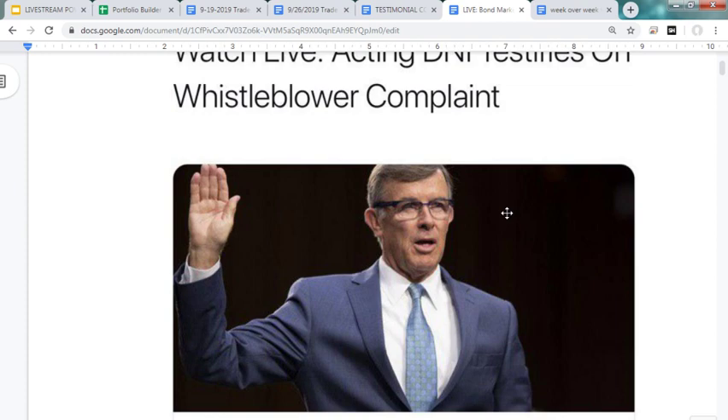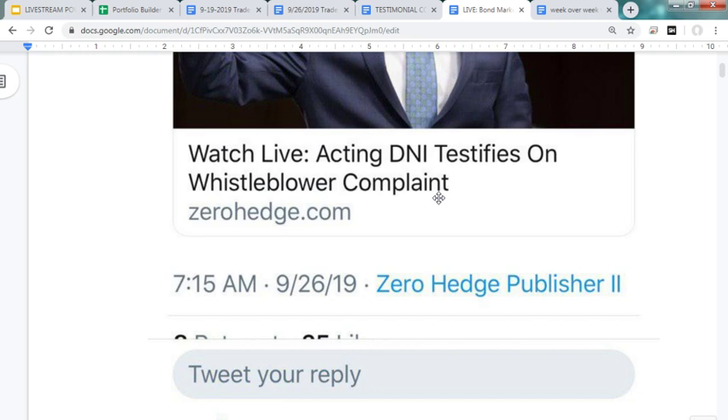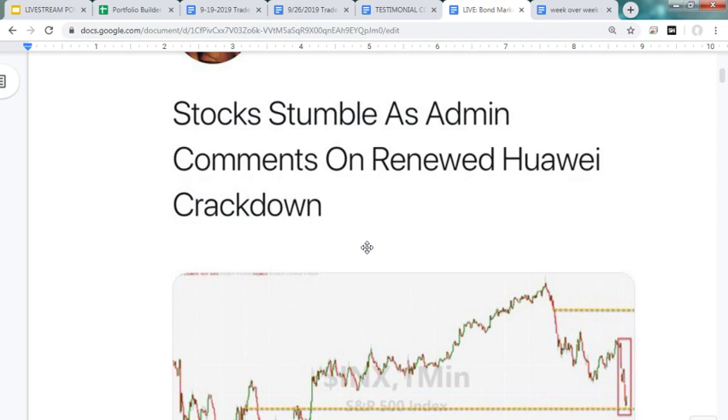Jumping into the news — I've been listening to this all morning. We'll see if the House actually goes to a vote for impeachment; the market is not liking this whatsoever. On the Huawei front, comments indicate Huawei is not going to get relief, which is interesting because the Chinese are actually purchasing farming goods — finally coming through after two years. This is all leading up to China's anniversary on October 1st, which is why I think we could potentially have a period of peace in the trade war and a breakout above that very tough $300 resistance line on the SPY.